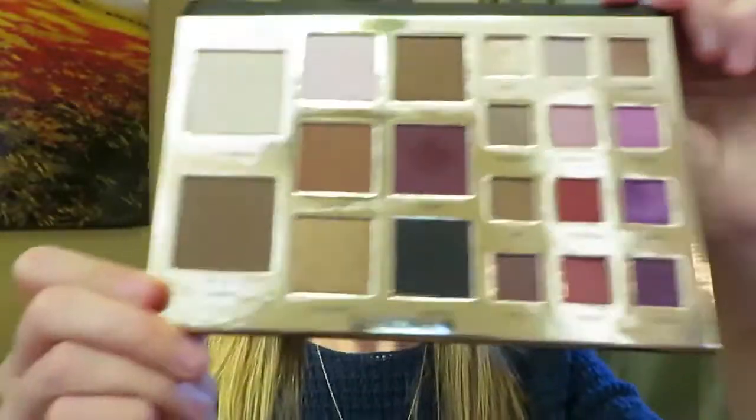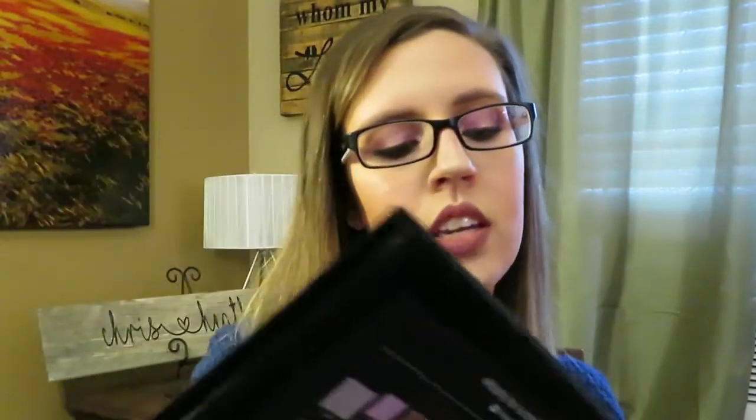But this palette, if you haven't gotten a Charity palette, or if you've never used one, I would suggest this one. I don't know about all the other ones. I'm not going to speak for them because I have never used them. But this one, I'm definitely using again, and it is staying on top shelf because it is bomb diggity and it is nice. The next few things I picked up from Charity are these little brushes.